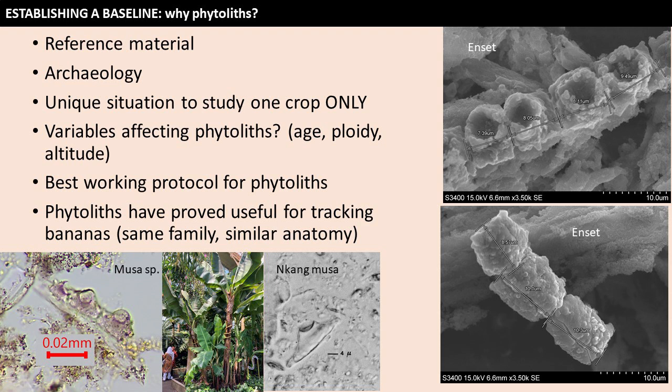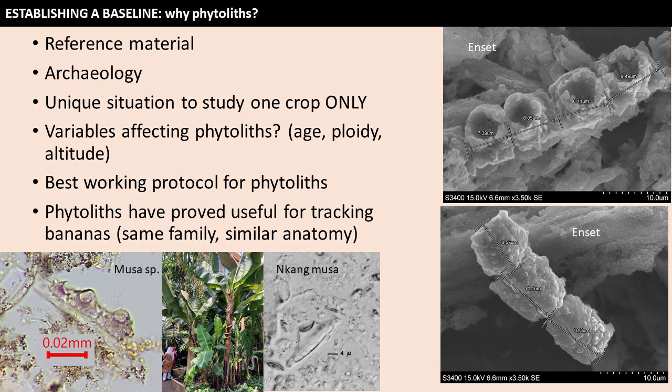Okay, so to establish a baseline, why are we doing phytoliths? The best answer for this is, if you know Musaceae at all as a plant, and you try to do archaeobotany and look for evidence of Musaceae, bananas for example, you will be hard pressed. Because at least in the case of bananas, it is a parthenocarpic fruit, which means it doesn't contain any seeds once it's domesticated. You will find them in the wild, but if you're interested in domesticated banana, you will not find it archaeologically.